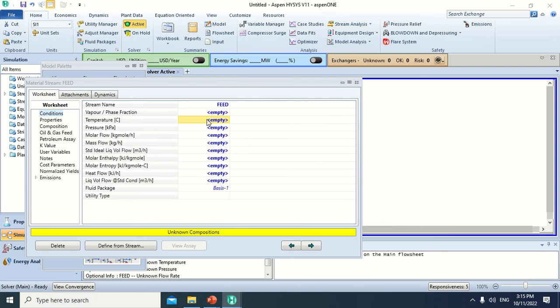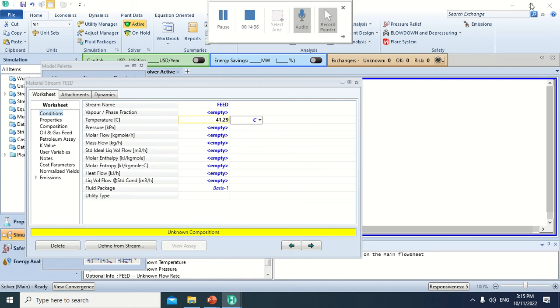Now I enter temperature 41.29 degrees Celsius.